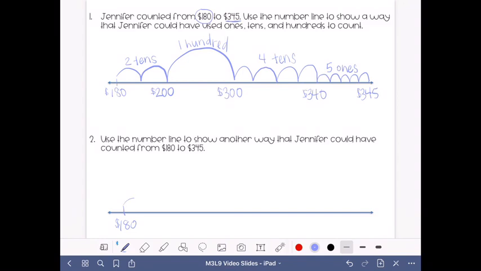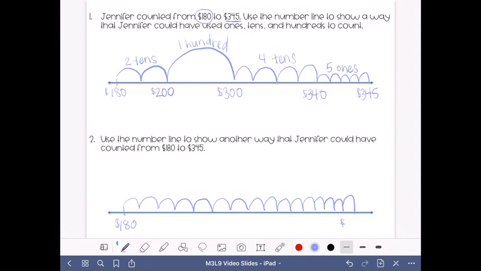180, 190, 200, 210, 220, 230, 240, 250, 260, 270, 280, 290, 300, 310, 320, 330, 340.